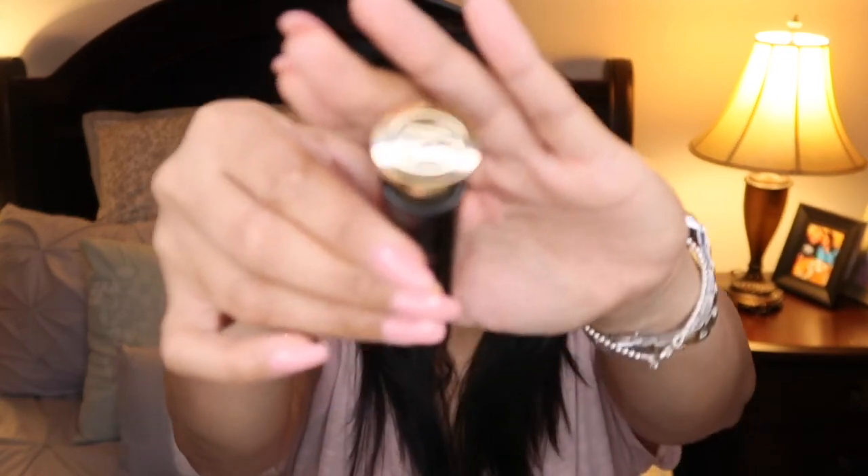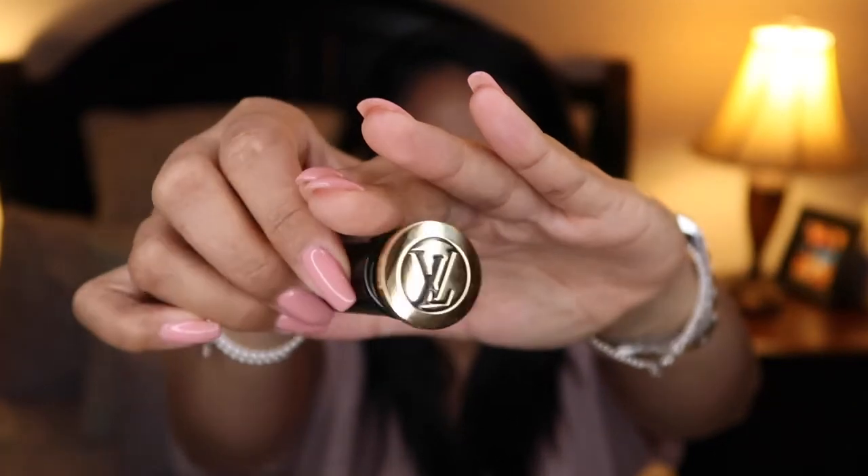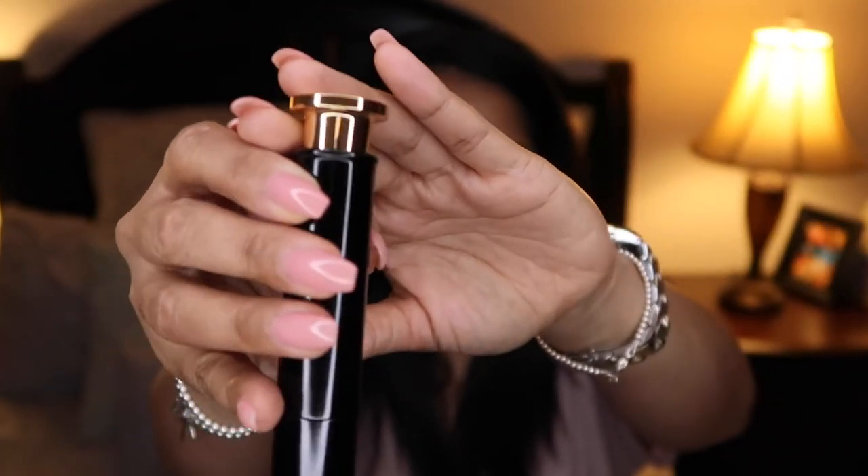Looking on to my next favorite is the travel size version of my Louis Vuitton fragrance. I just find this little canister to be so sleek and so elegant, and the fact that I can bring it with me to go is just even better. What I tend to do to make my fragrance last longer is I use a non-fragranced moisturizer, and when I spray it on those areas it tends to last a little bit longer than it probably would on bare skin. I just think this is so sophisticated — there's so much elegance in this simplicity and I absolutely love it.